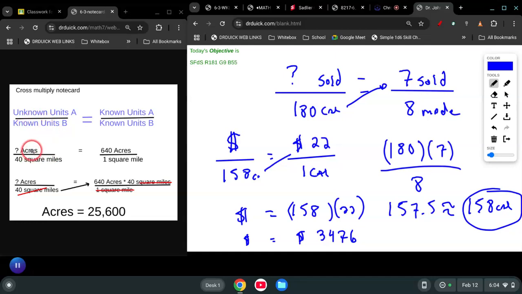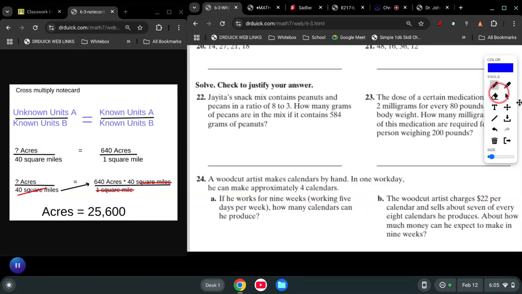All right. So in review, this note card shows you what you're doing. Why are you always putting it here? So you always know what you're looking for. What I'm looking for goes in that corner. Everything has to be lined up. So you have to have the sold on both sides, and calendars for everyone made. You're trying to line each thing up so you can do the proportion. And it gets really tricky when you start doing word problems, trying to see which one you're supposed to be doing, where you're supposed to put it.